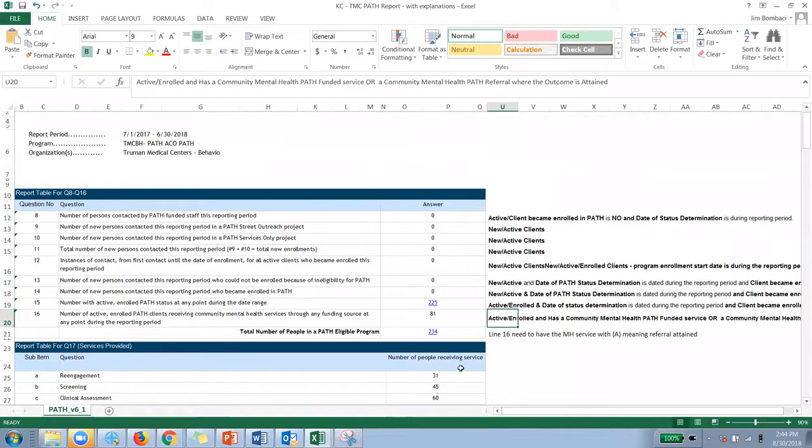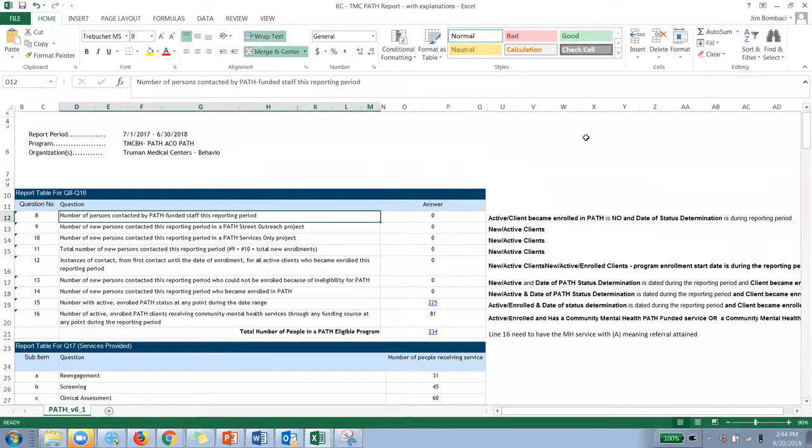I have a question. I'm Carrie from Slope. On these fields, for example, number of new persons contacted this reporting period in a PATH services only project, how do we get that number in there?